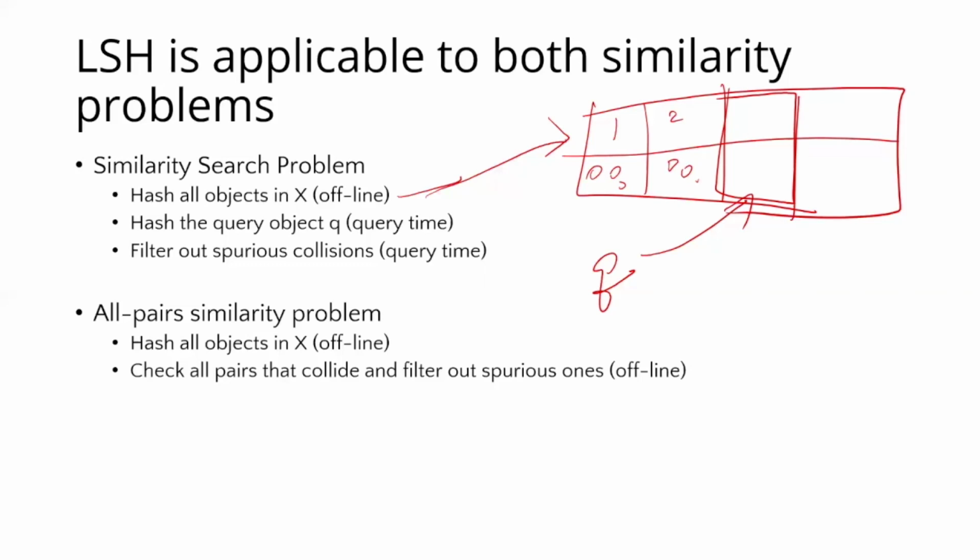In the case of the all pair similarity problem, we're going to essentially do the same thing. We're going to create a hash function like this. And then for each bucket, we're going to find the pairs that are closest to each other, and essentially ignore the distance across different buckets. Usually the all pair similarity problem requires us to find, like, the top 100 pairs that are most similar to each other. So you don't really want to bother searching across different buckets, because the chance of finding a pair that is closer than the current set of pairs is going to be very low.